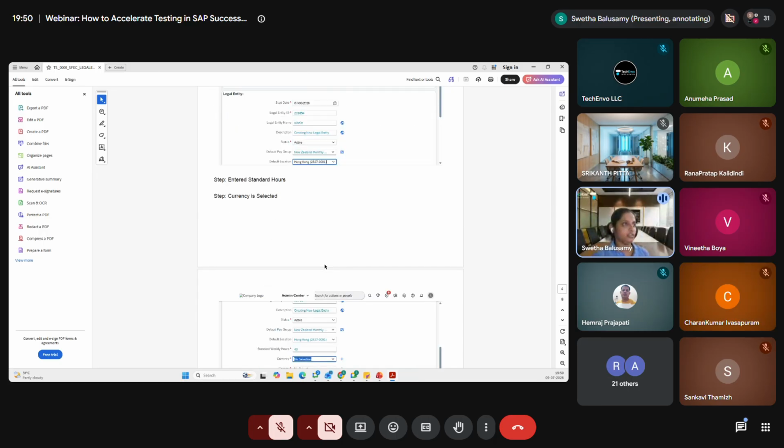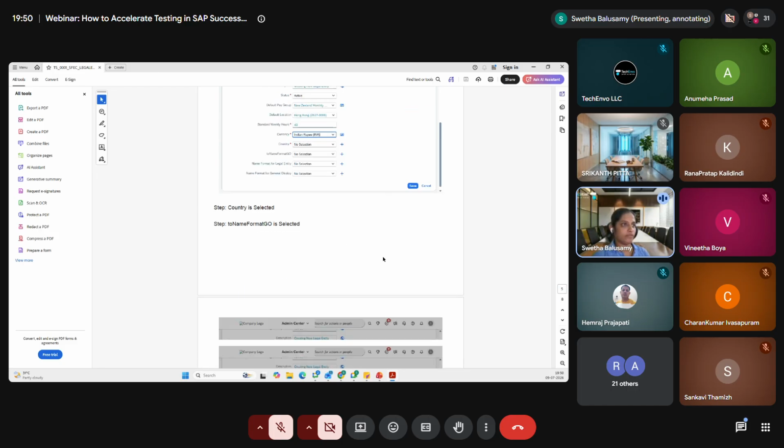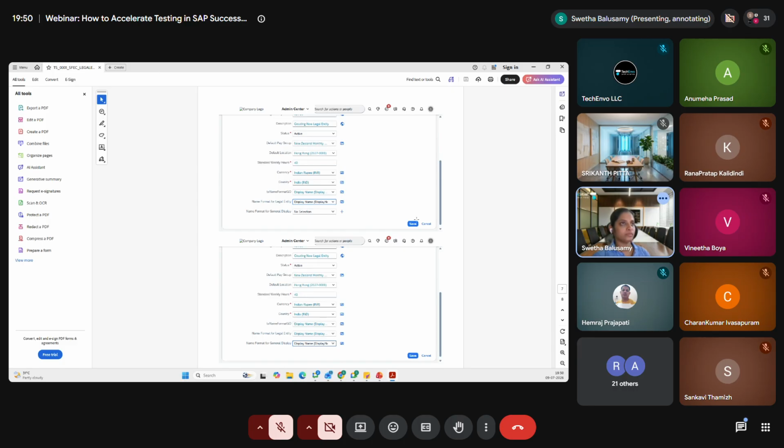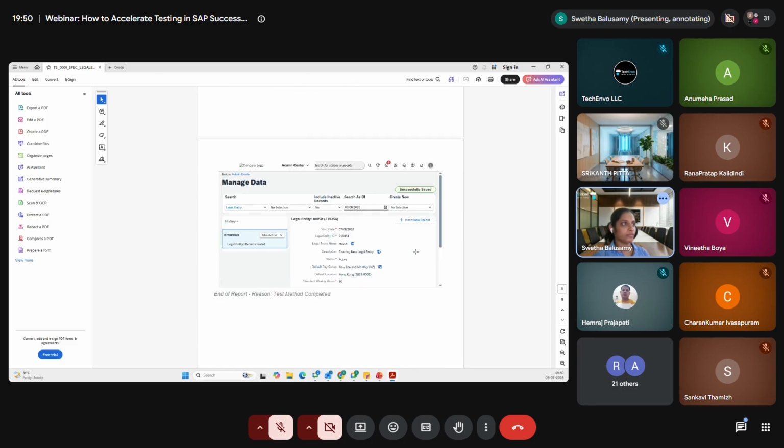And finally, it will also save the entity. We can see that it got successfully saved. Basically, the way a user or a testing person would test the application, the tool does the same. For governance and compliance purposes, we have also captured the screenshot of each and every step so that you can come back to this and view it later.